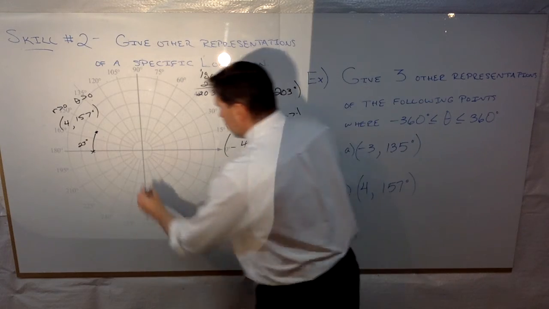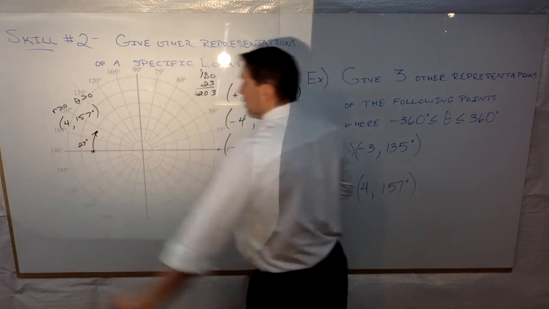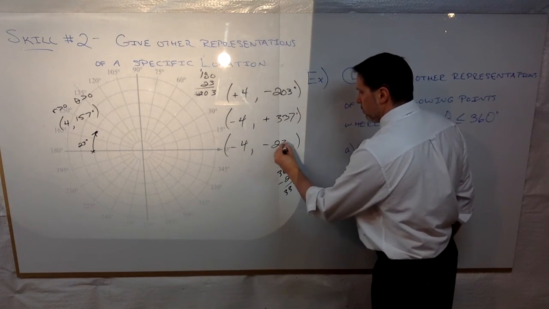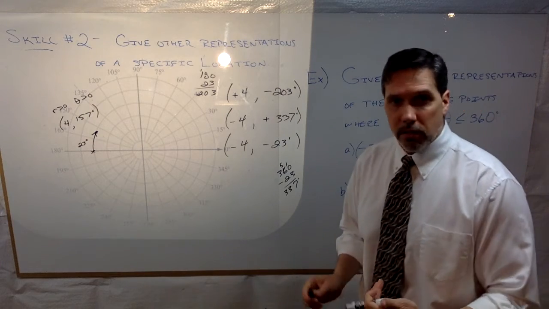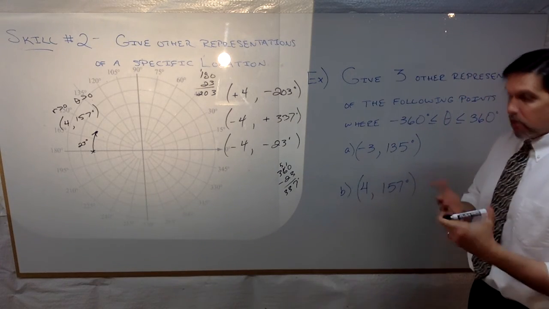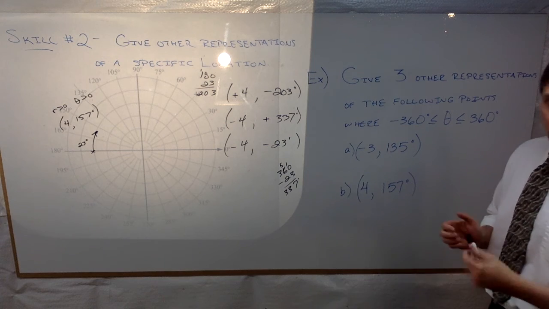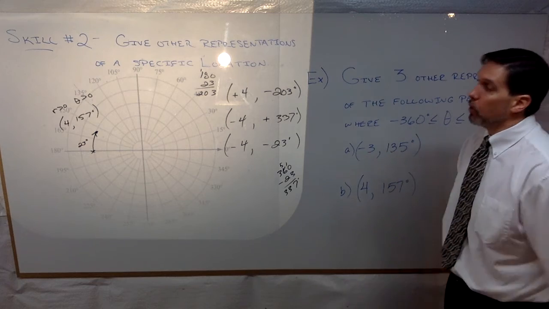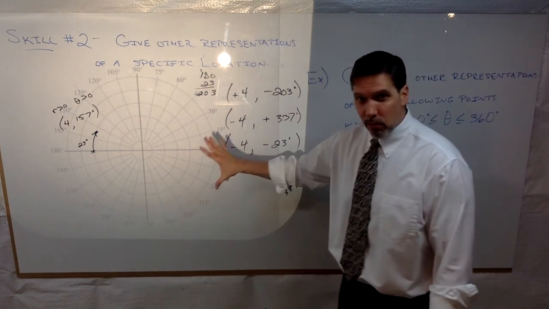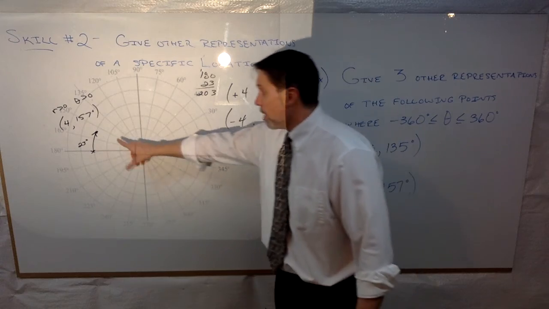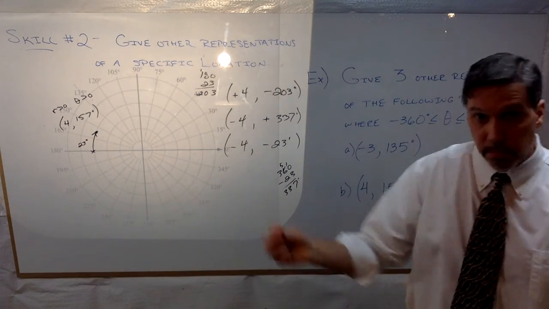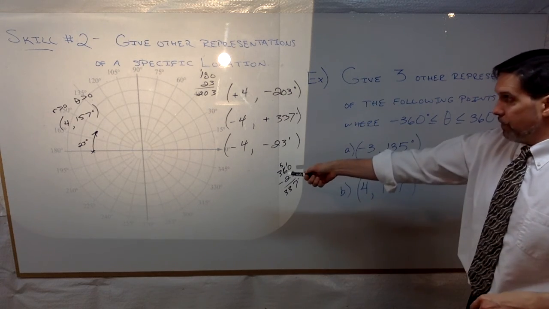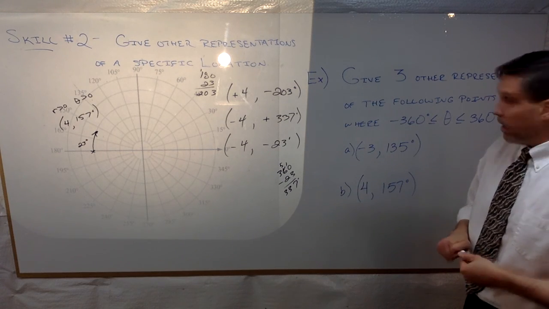Okay, and then also negative 4 the short way. Going clockwise, that's just simply negative 23 degrees. And that's basically how it's done. So my suggestion is don't memorize formulas. They're in the book if you want to go that way, or you have some other system, fine, it works as long as it works. But what I'm saying is I think the most straightforward way, not necessarily the fastest way, but the most intuitive way is to just plot the point and then figure out how you would count that out using your positive and negatives for r, positive and negatives for theta. Right?